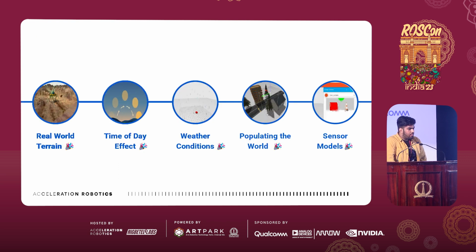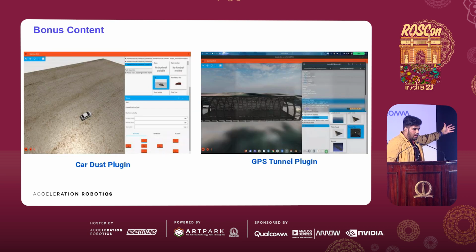Yeah. So now we are done with the sensor models, and once we are done with the whole pipeline, we can add more effects. Let's see some more effects, such as the car dust plugin and the tunnel GPS plugin. I'm just going to give a brief about that. When you drive a car, obviously some dust might be falling behind, right? If you have self-driving cars, they need to perceive that some dust is coming back from the other car, and you need to optimize your algorithm depending upon that.